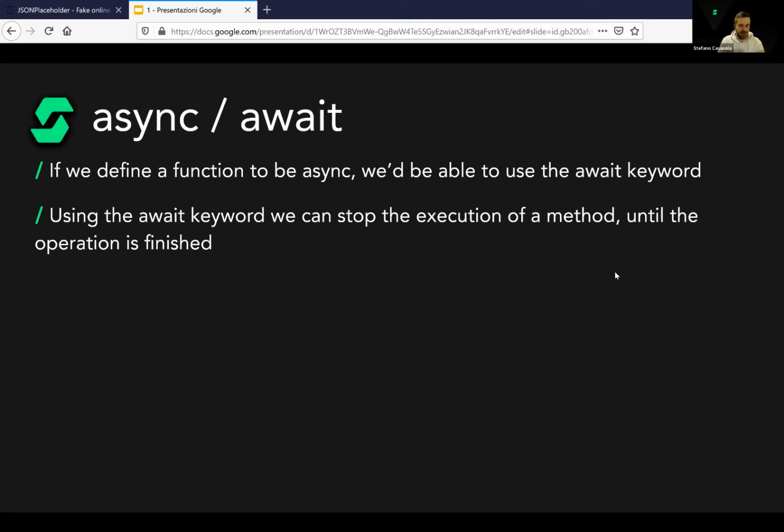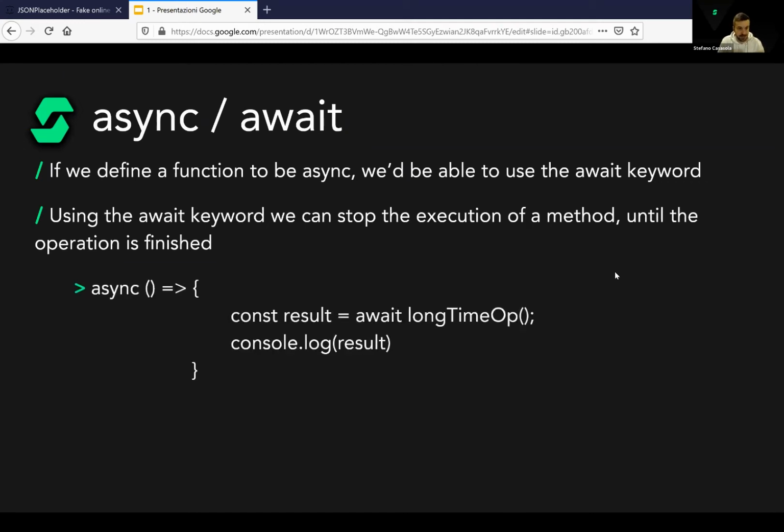But right now, async await is a pattern for treating an asynchronous operation just like a synchronous one, because in our code we want to execute line by line. And with asynchronous stuff, this can be a challenge. As you can see, if we declare our function as async, we will be able later on to use await in order to wait for the result of a remote operation to end before moving on. This is why we are doing this, because otherwise result here will not be present.